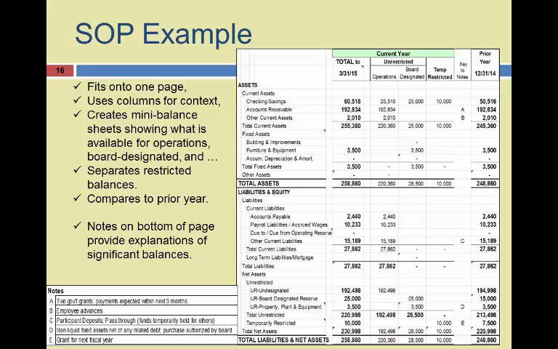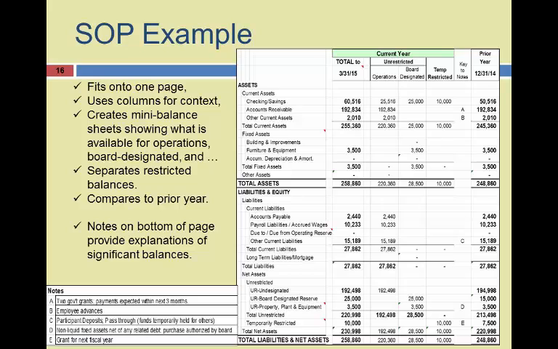So what does a good balance sheet format look like that would give us this information? Unless you have a sophisticated accounting software, your balance sheet is going to be shown in a single column in the year-to-date report. I'm suggesting that you would like to have a disaggregated balance sheet that provides a much clearer understanding of what's available for operations, what's board designated, and what should be set aside as donor restricted. Using these columns requires some extra management effort, but the payoff is that a very clear understanding of the composition of assets, net assets, and liabilities is to be had.